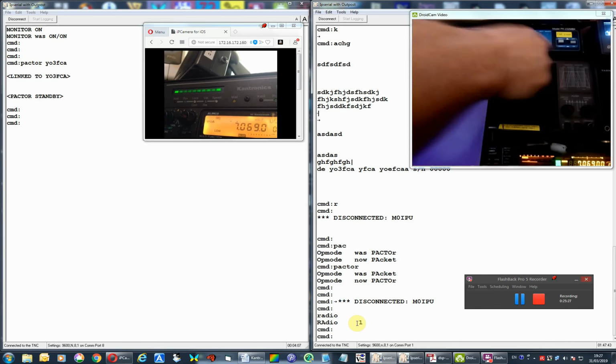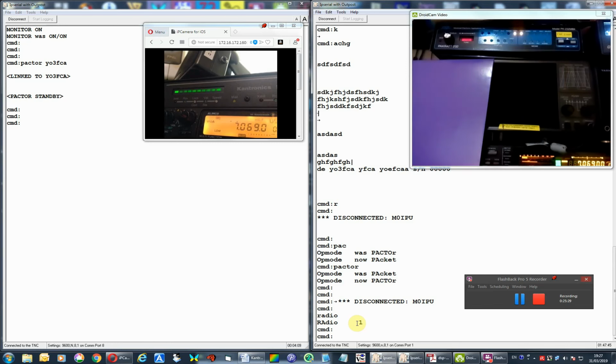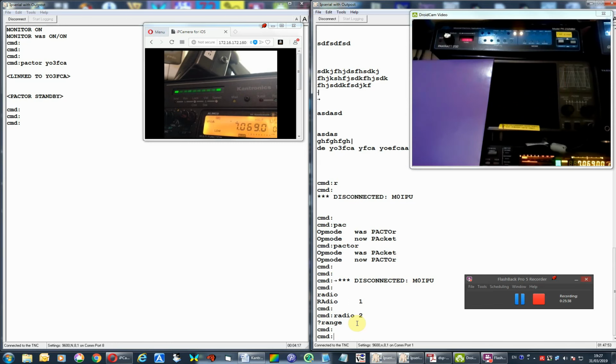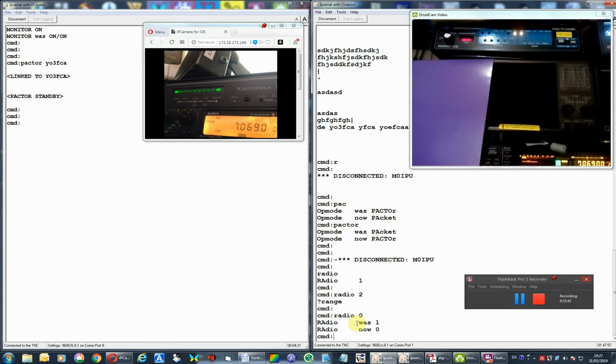It shouldn't be available in this, but I'm not sure whether that's exactly so. If I type radio 2, let's say, range, okay, that's radio 0. Okay, you go 0 and 1, that's funny.